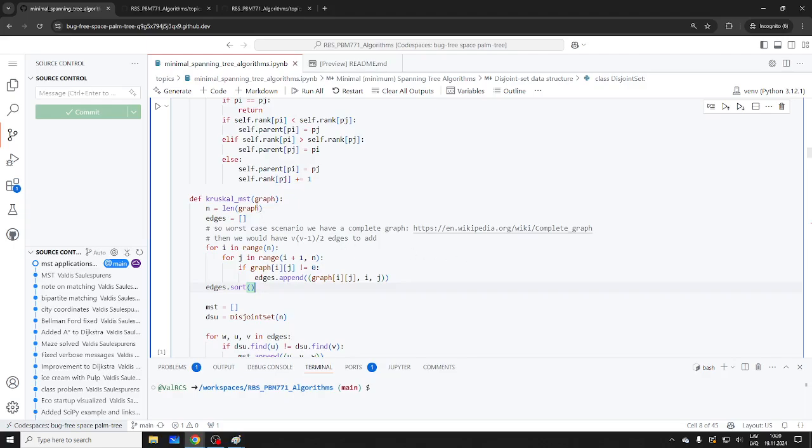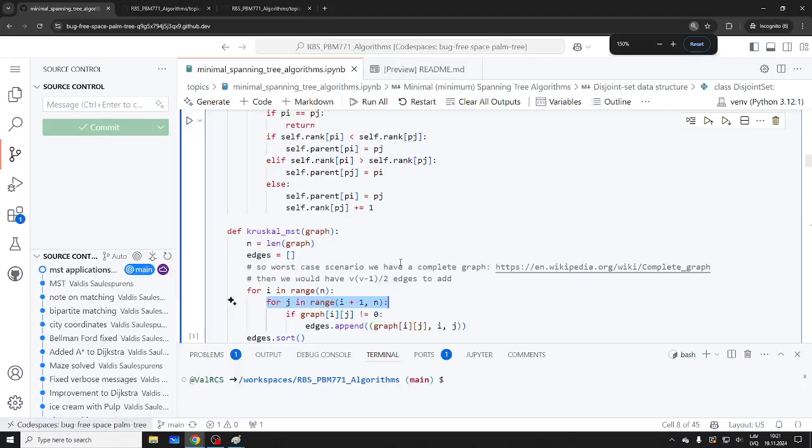I'm going to be using a matrix. So who can tell me what's happening here, this part here, this second loop, this kind of range? What am I doing here? Why am I not going through all of them? Remember, this is a matrix. Maybe I'll make this a little bigger.